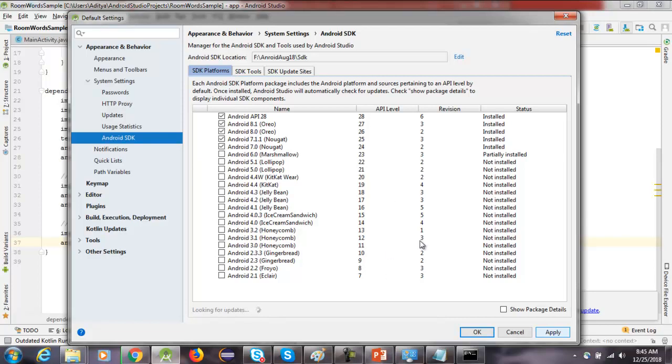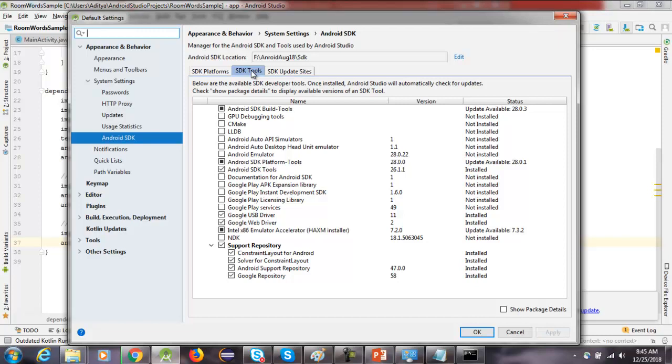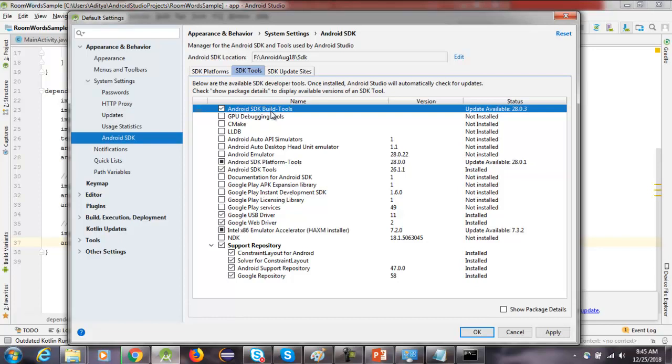So after performing the operation over your SDK platforms, you need to move to the SDK tools. So click over your SDK tools. Like for the top, it's Android SDK build tools. Guys, this is a very important step. Ensure that you are downloading each and every SDK tool, because if you miss any amongst them, you won't be able to work. So ensure that you are performing every step line by line, and don't mix the steps.